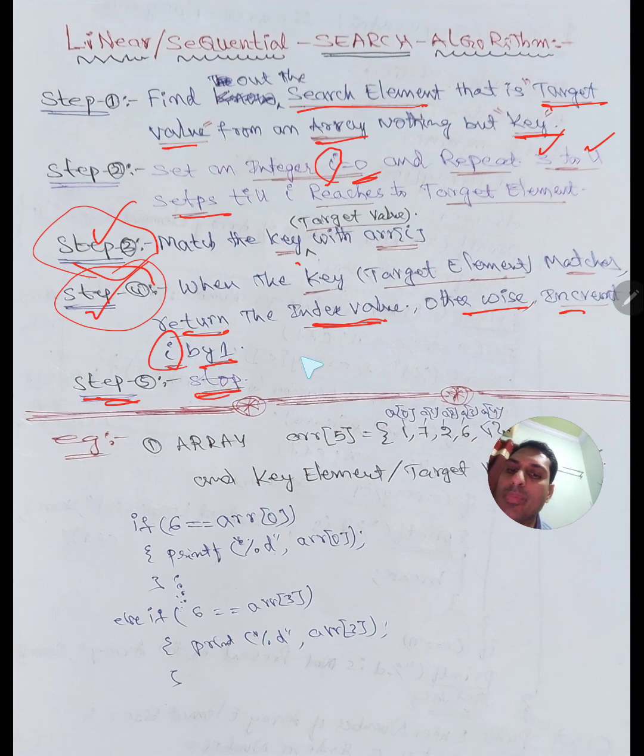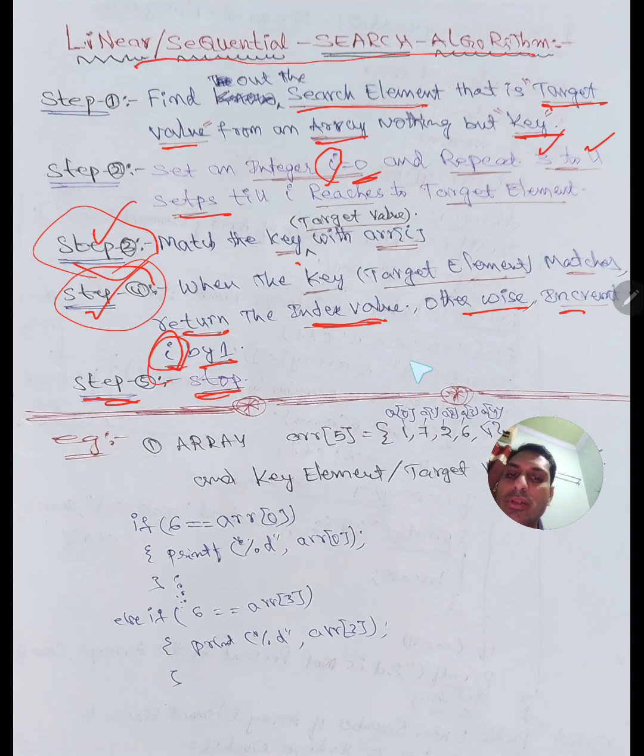Now step 5, stop. Step 1 you can write with the start also. Some steps may be added. A step-by-step English representation of the program is nothing but an algorithm, right? Here you need to take I and some variables, that's all. It should match this linear search algorithm.